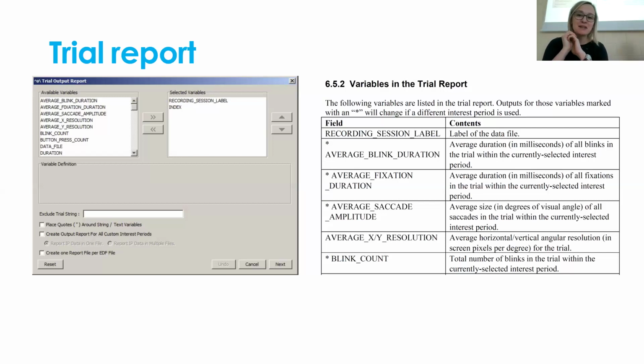So what I'm showing here, this is from iLink. So on the left-hand side, you see a window. So this is what all the exports look like. This is trial output. And on the left-hand side here in this window, you have all the different metrics, all the different options available to you, what you want to export.